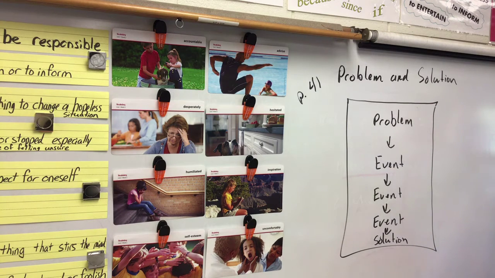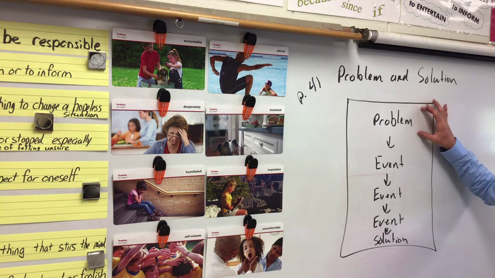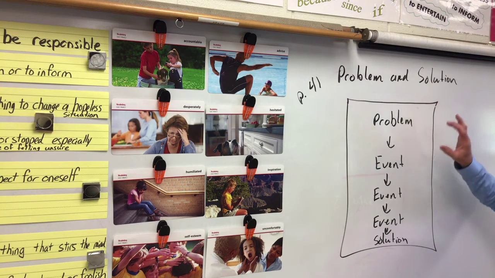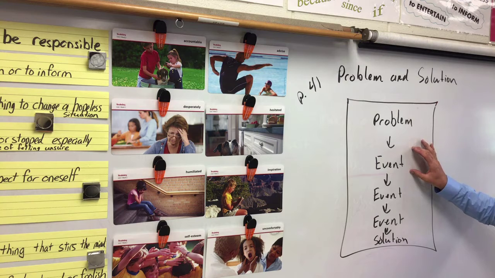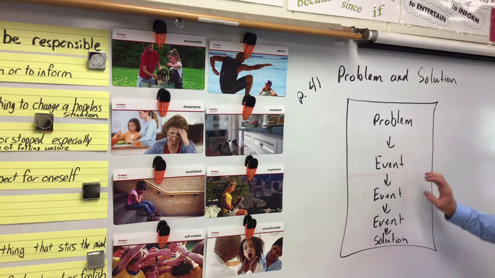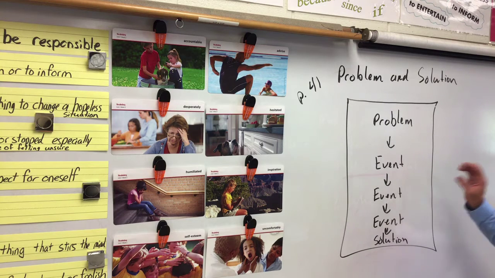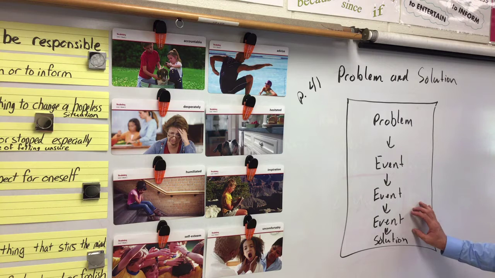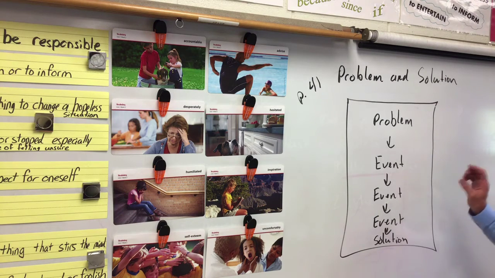Let's take last week's with Louis, right? The problem was if he wanted to marry the princess, he had to kill the dragon. What were the events? Well, first he had to come up with a great idea, and he got some help from little Ling Ling. Then he had to go out and carry out his plan. He had to build the mask. Then he had to go to the top of the mountain, and he had to put the mask by the dragon's lair. And the solution was, well, the dragon left, and he lived happily ever after.